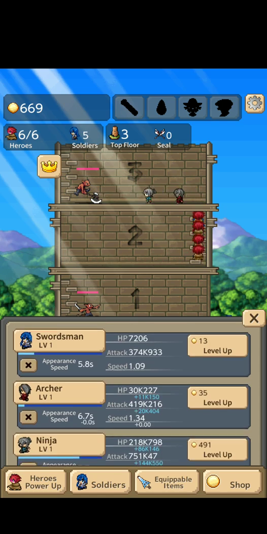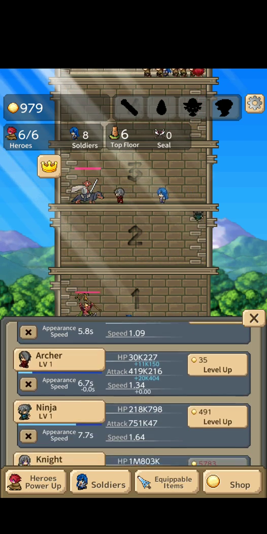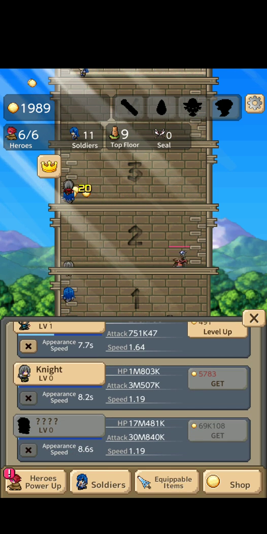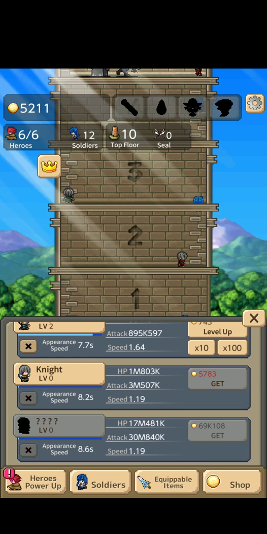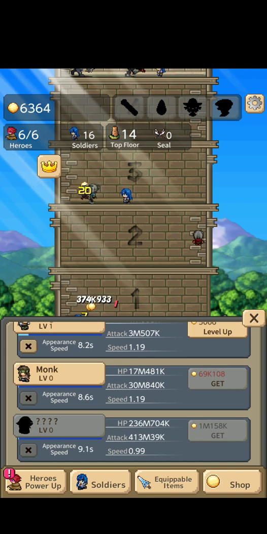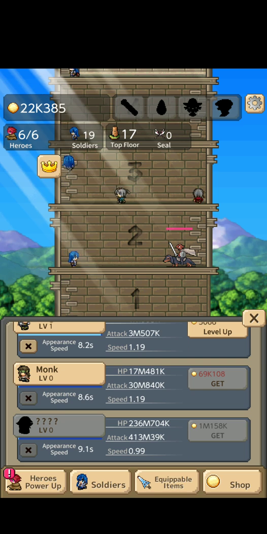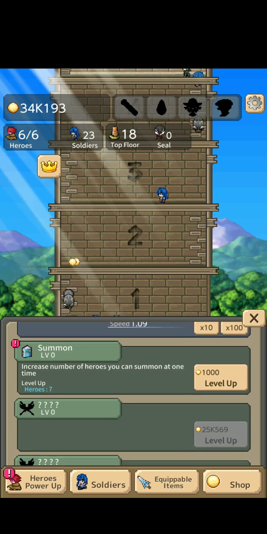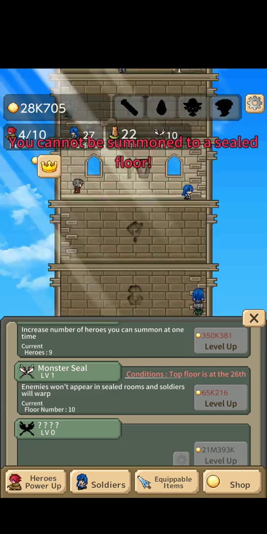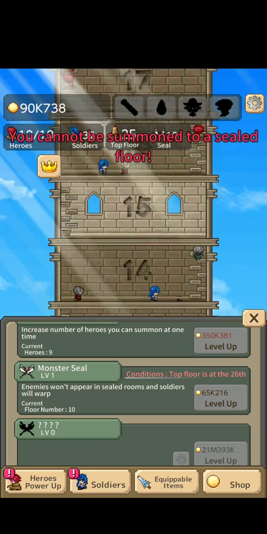You have soldiers that you have little control over. You can level them and they appear at a certain speed, and you can stop them from showing up, and that's about all the control you got over them. And there are several of them. Each time you unlock a new one, another one appears under the last one, and it goes up and up and up. As you can see, the cost for them goes up as well. And the same thing with your hero. You got skills to increase the summon value, and a seal to block off lower floors so you don't have heroes and soldiers summoning on floor 1 while you're up on 300.